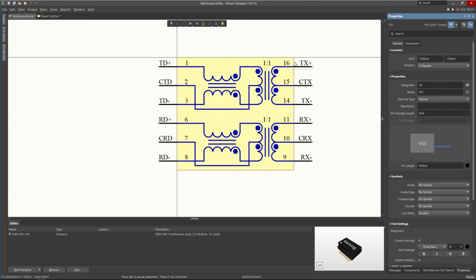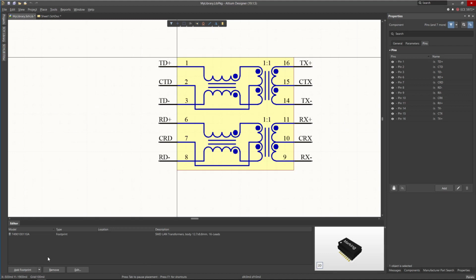So the designator, basically, when you create a footprint and you try to link the footprint to the schematic symbol, the pads on the footprint will be linked to the bins on the schematic symbol based on the designator. So 16 should go with 16, 1 should go with 1. So it's very important to know the exact bin number of the chip. So you need to open the data sheet and look into these details. So no worries for now. We'll do that today in detail.